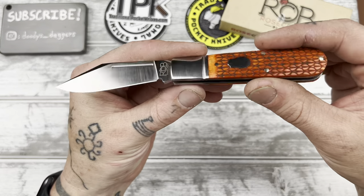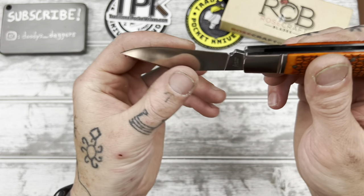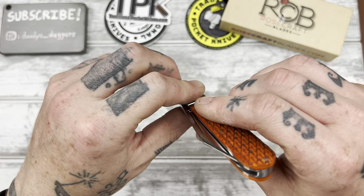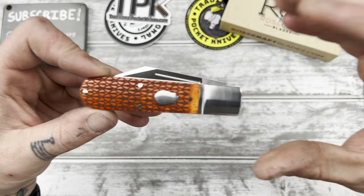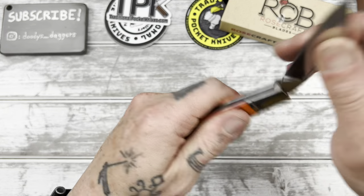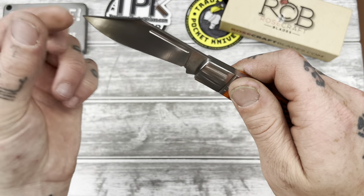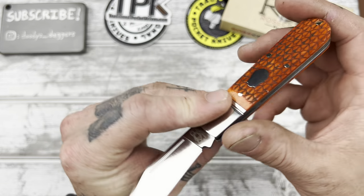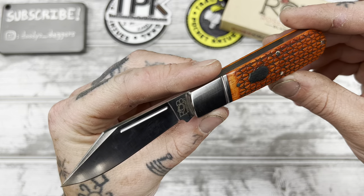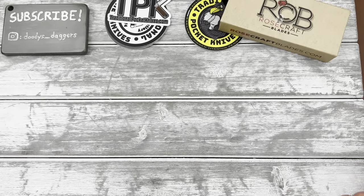I'm hunting my first GEC purchase. They're really hard to get — I've tried on two drops recently and they're literally gone in 15 seconds or less. I'm there as the timer counts down to zero, I click it as soon as it hits zero, I do PayPal which is faster than putting in your card, and still I miss out every time. It's crazy. I will get one of those soon — they're regarded as the best slip joint makers and they're all made in the U.S., high quality stuff.